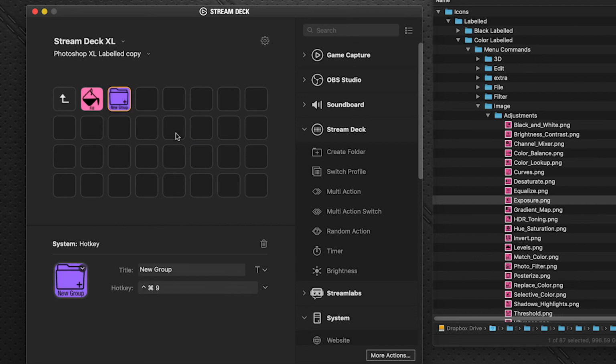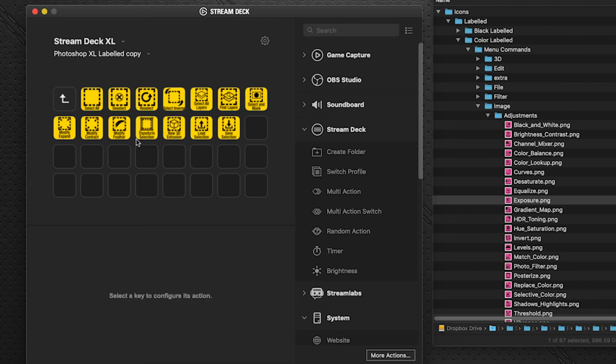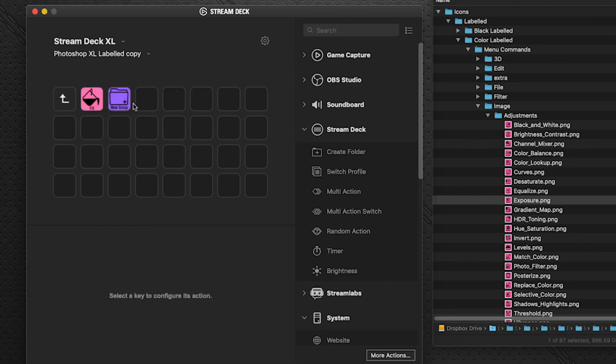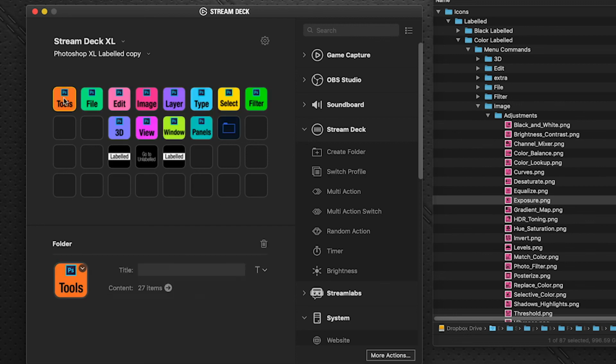So a lot of the work is already done for you in these profiles. The key commands have already been put in place. They correspond to the keyboard shortcut file that's in the package, and the icons are applied to them. So all you need to do is copy and paste into whatever order suits your workflow. So hopefully that gets you up and running and allows you to do a little bit of your own customization and make these profiles more of your own.